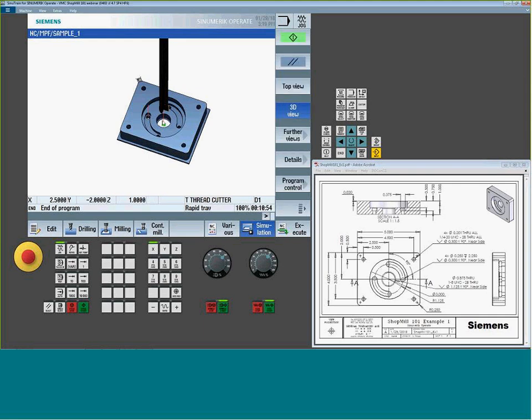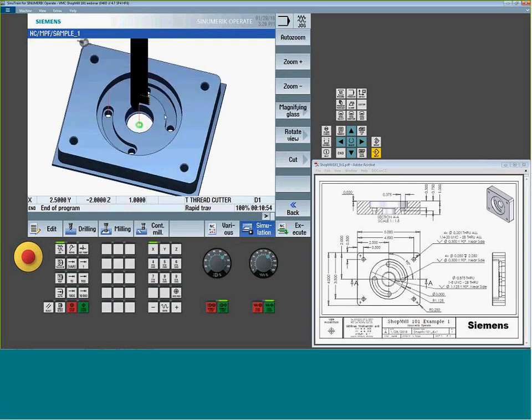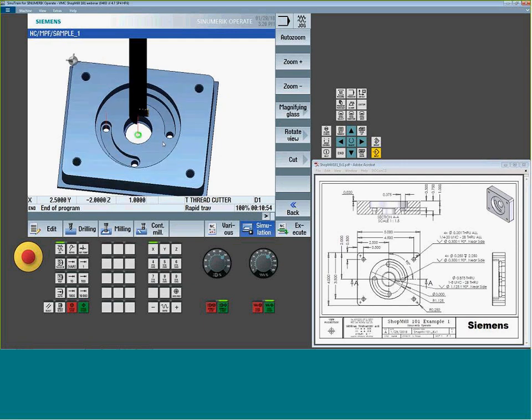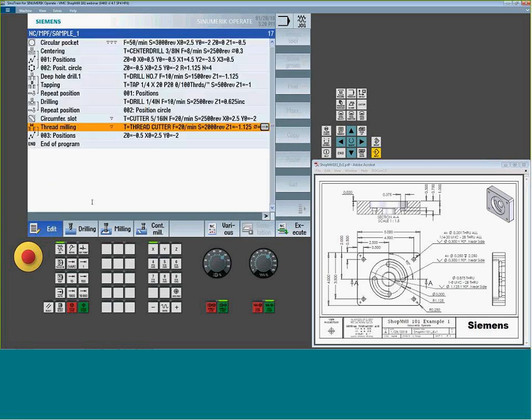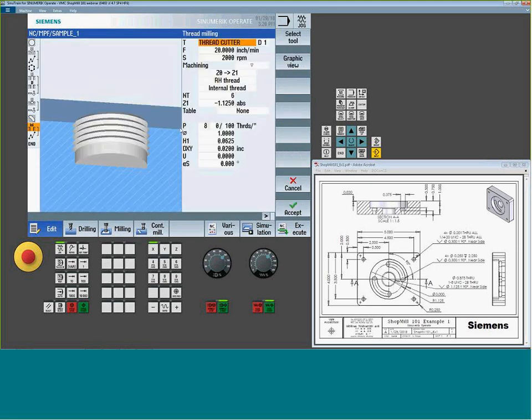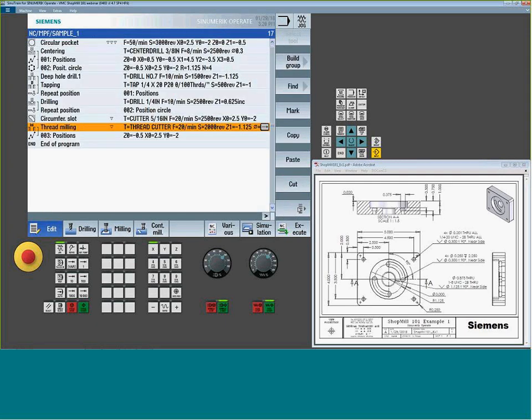And if I want to get a little further in, I can go into details, and we can use things like zoom, let's say, and I can start to see the geometry right in there. So in this case, the number of teeth, I was able to do it all in one shot. If not, I would see a couple different planes. And that, again, would be driven really based on the number of teeth I gave it, and overall, it calculates out to be the depth of the thread.